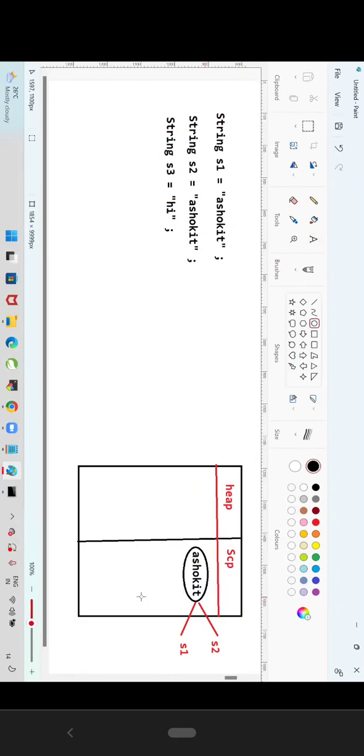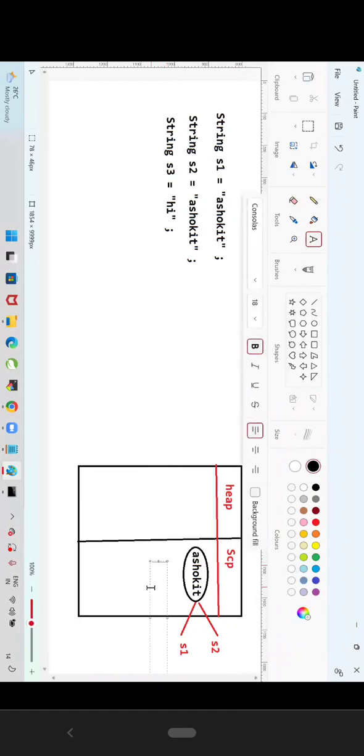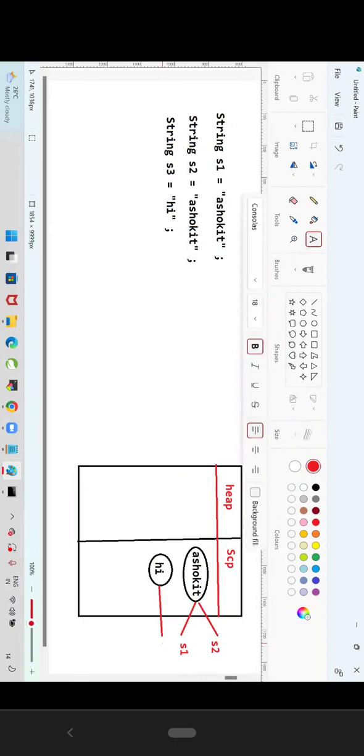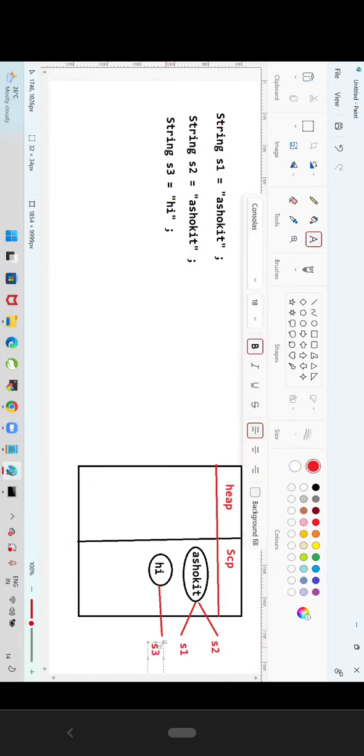There is no object available with the same content. Then it is going to create a new object with the name hi. Hi is one object. Which variable is pointing to hi now? S3 is the variable pointing to hi.